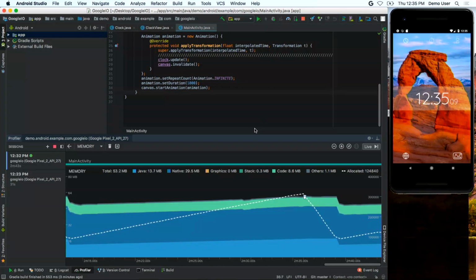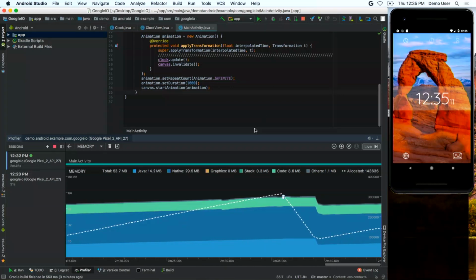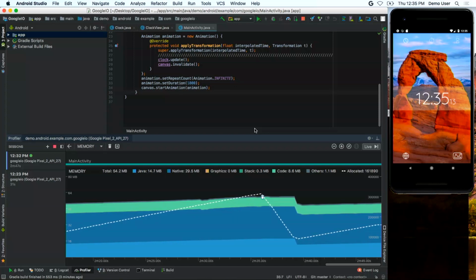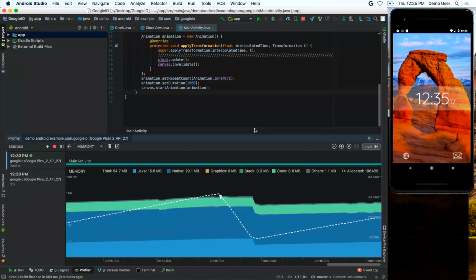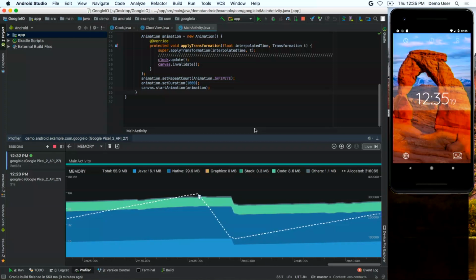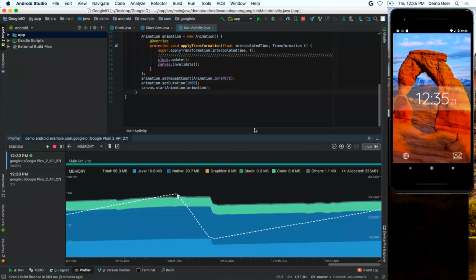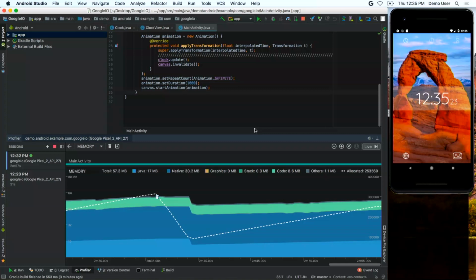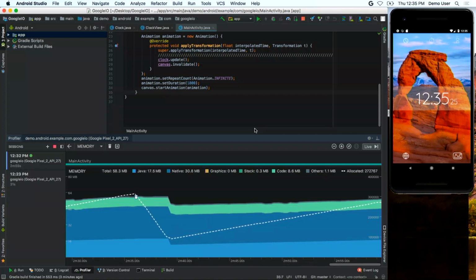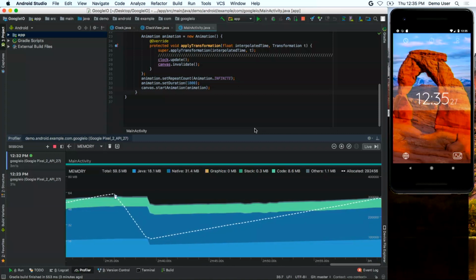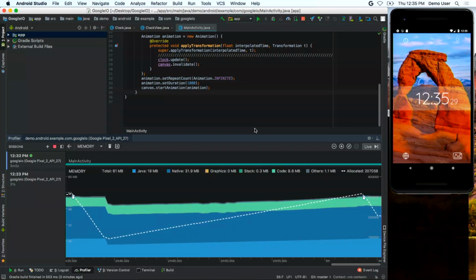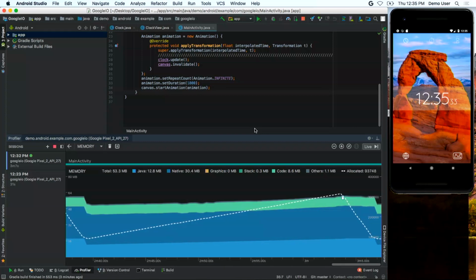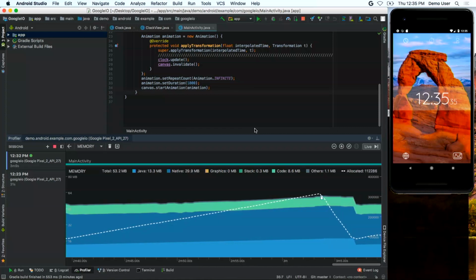If you have seen this view before, we split up how much memory you are using into different components, but we also show you the number of objects you have allocated. If you are profiling on an Android Oreo phone or newer, we have, and this is super cool, a feature called live allocation tracking. Remember back in the day, it was probably last year, when you had to do allocation tracking, you had to click on a button to record allocations, and then you would see them.